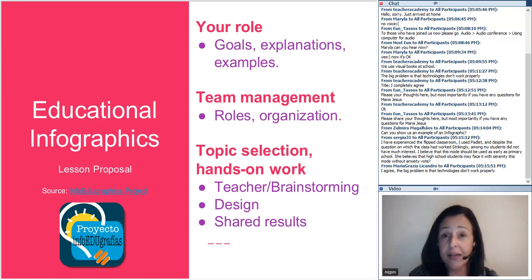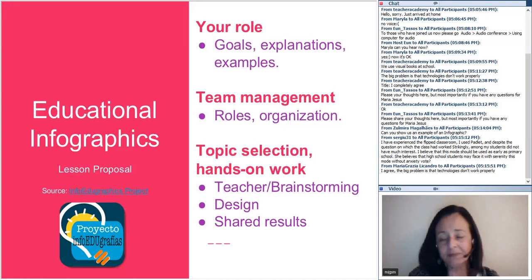It's called Info EduGraphics, and in this collaborative project set up by a team of I think it was 5 or 6 teachers from different educational levels in Spain, they give didactic sequences of how to use infographics in education at different levels. The project also provides examples of ready-made infographics by different schools, different teachers in Spain that generously publish them there, okay? So if you have a look at that project, it is in Spanish, but you may well translate it with your Google Translator into any language nowadays.